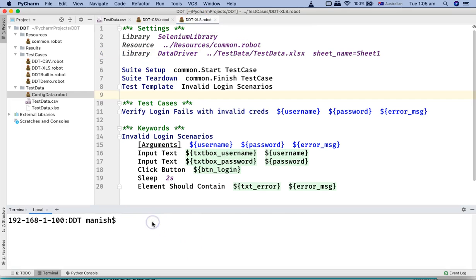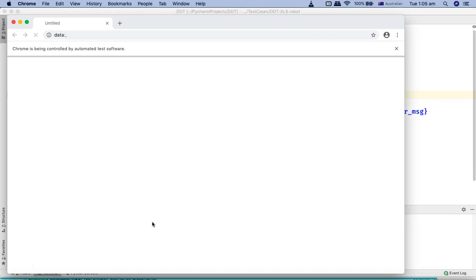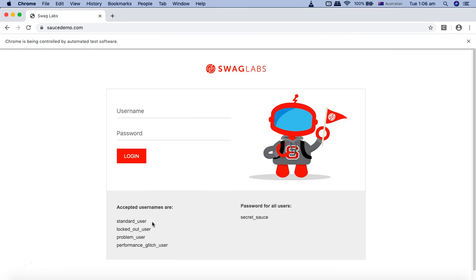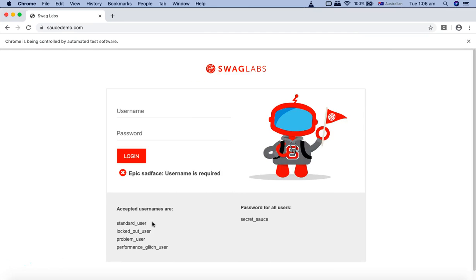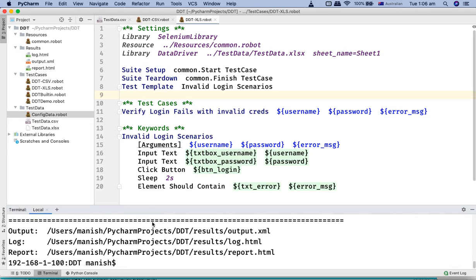Okay, so if you run this test, just change this to DDT xls.robot, and now this test case will read the data from the test data.xlsx file. If you have an Excel XLS file as well, it will read that particular file too. So it reads both the formats, XLS and XLSX. So now you can see that it is reading all the data from the Excel file and performing those tests.